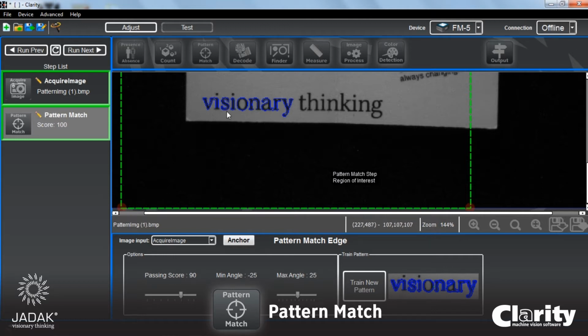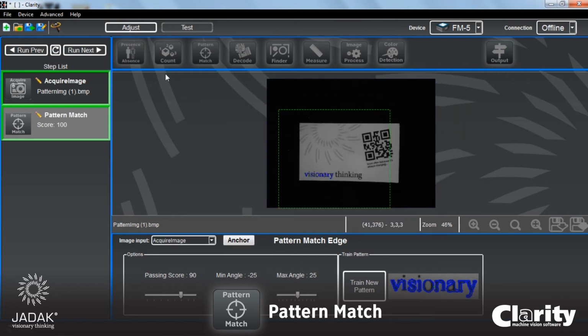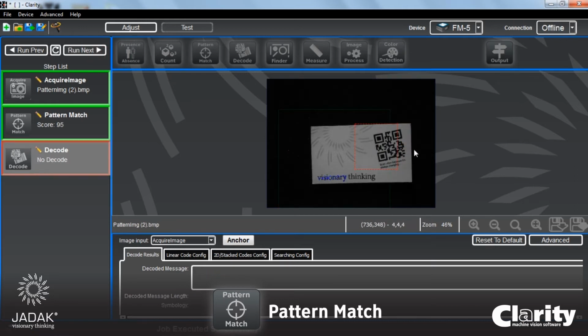We've already trained the Visionary word at the bottom of the card. Next, we want to decode the barcode on the card. If we have an ROI located here, as the card moves, the barcode will go outside of the ROI.